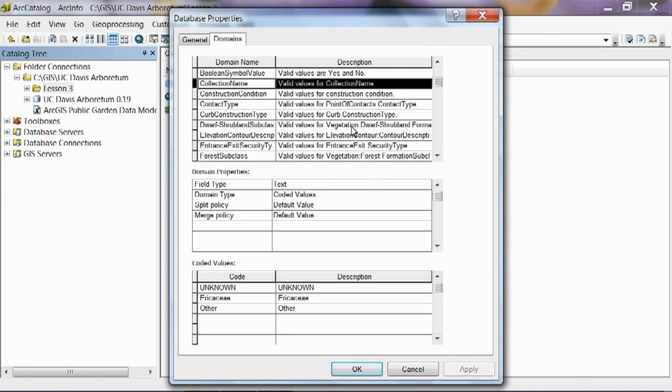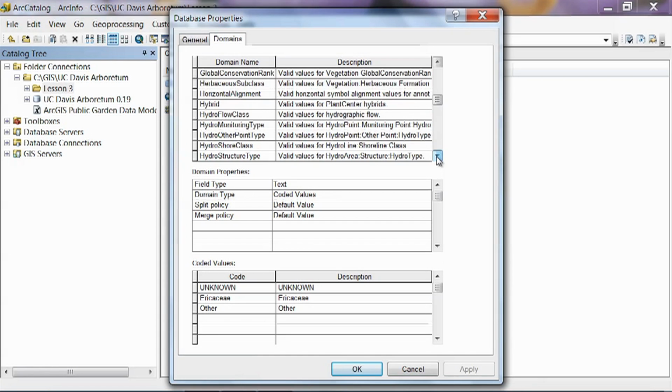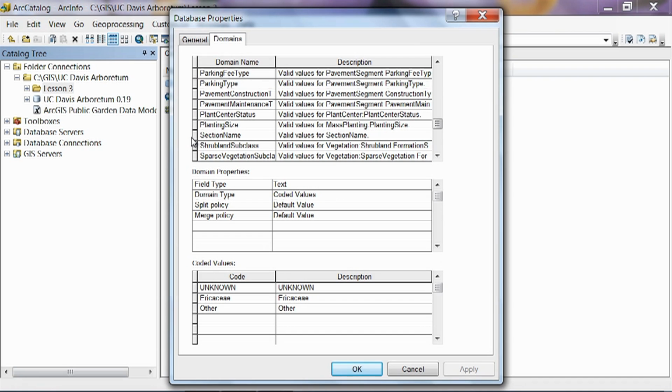And now we're going to add a couple more values to some other lists. The next one we want to do is called section name. So we'll scroll down until we get to section name. If you click on it here, again, we have a placeholder domain that just has unknown and other. And I want to add South ArcGIS to this list. So I'm going to type over other. I'm going to type in South ArcGIS. And again, I want to leave other in there, so I'll put that in. And then again, hit apply to save your changes.